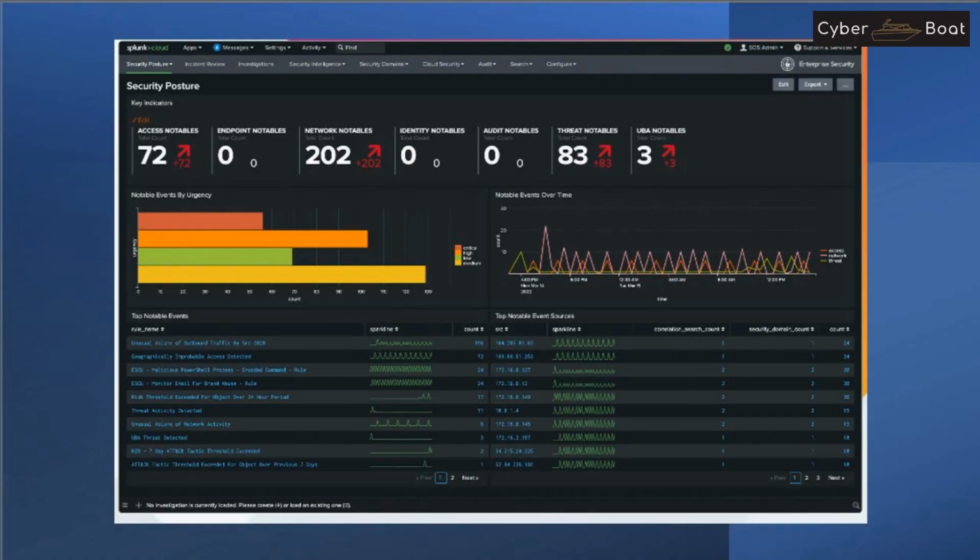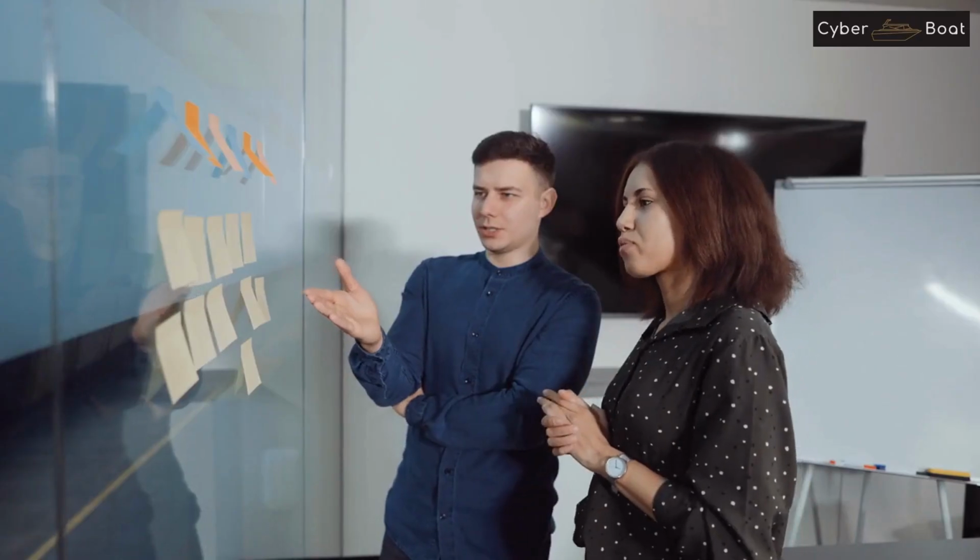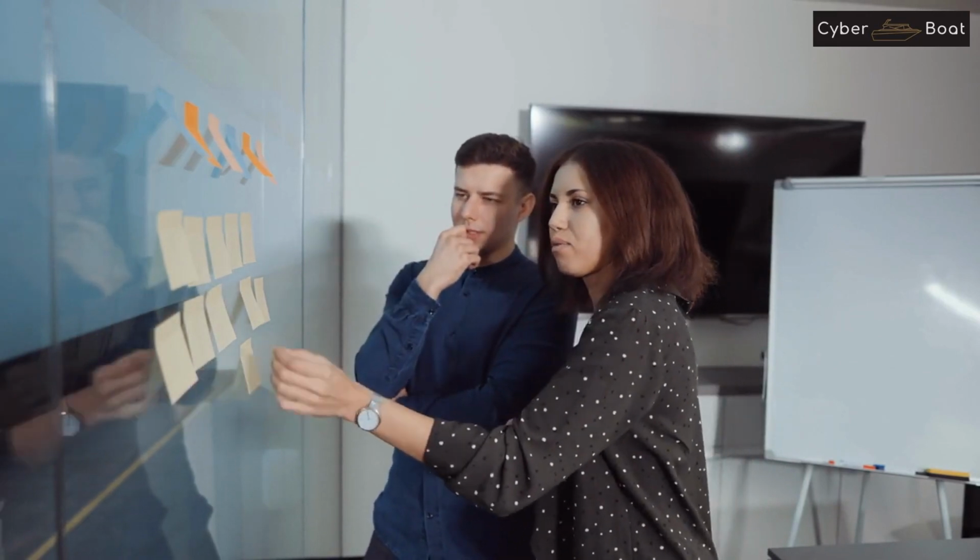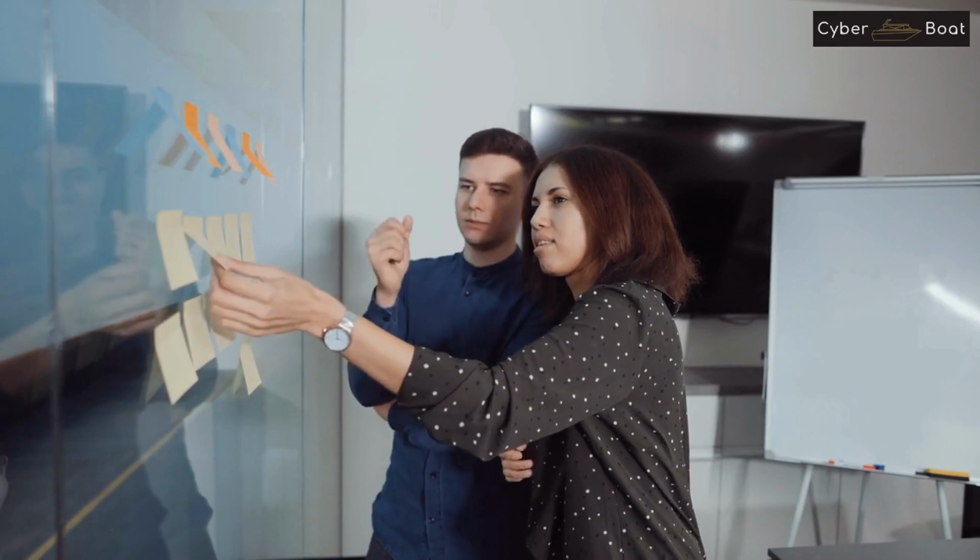Other tools that can be used include security information and event management, SIEM, systems, which can collect and analyze log data from a variety of sources to help identify potential incidents and threats, as well as incident response playbooks, which help the incident response team to have clear steps and actions to take in order to respond to different types of incidents. It is also important to have a set of incident response procedures that are specific to your organization and the types of incidents that you are likely to encounter.